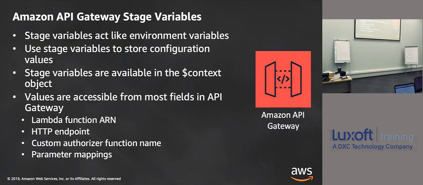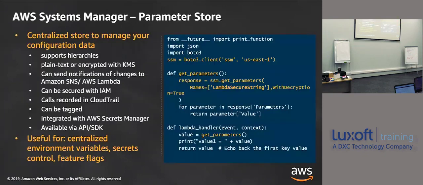The environment variables are stored at the API itself. This comes in handy if I need to maintain multiple versions of an API, so backwards compatible. So I may have a V1, a V2, a V3, and they'll hit the same Lambdas, but you can pass stage variables to let the Lambda know. Different things you can do there.